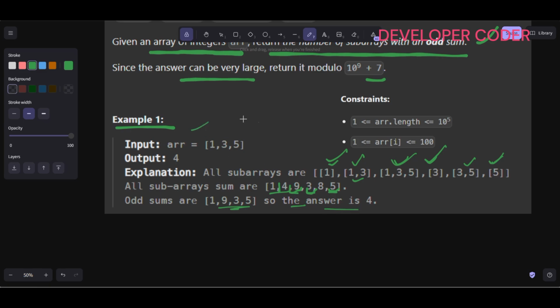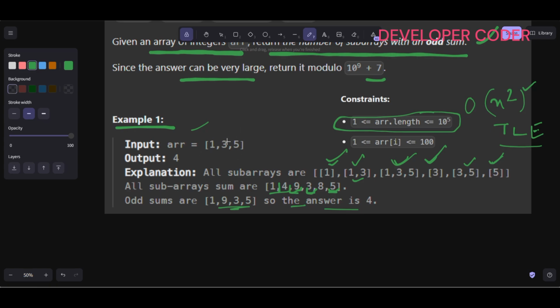Okay, so this is very easy, right? So now here we can't apply brute force. Here see the constraint size, it's very large. So in the brute force you are going to run two loops, right? So definitely you are going to get the time complexity of n square, and you will get TLE error. Okay, time limit exceeded error. So brute force is not a better approach for this problem.